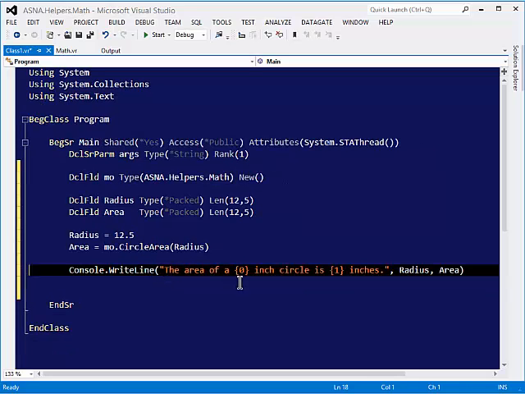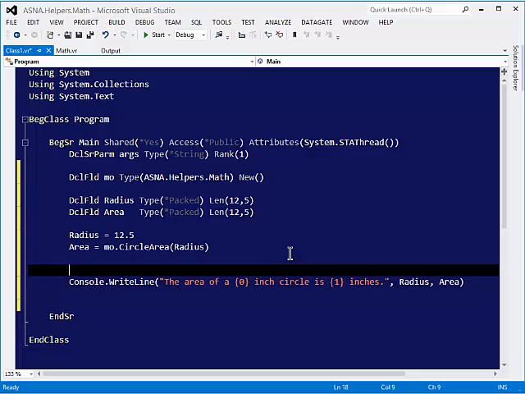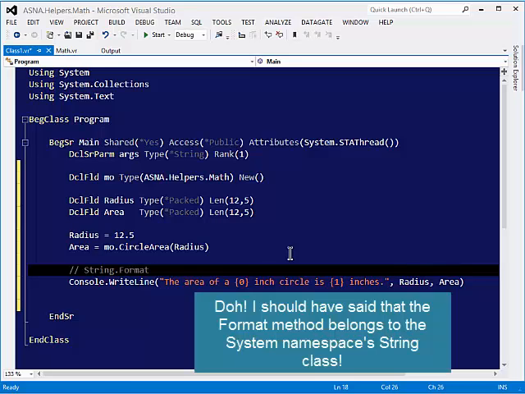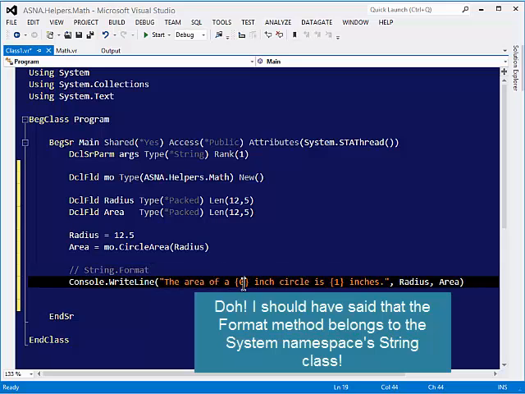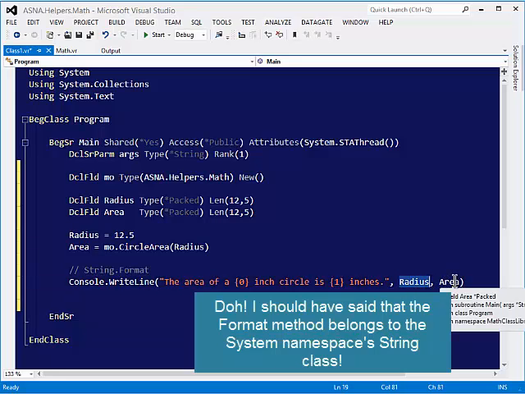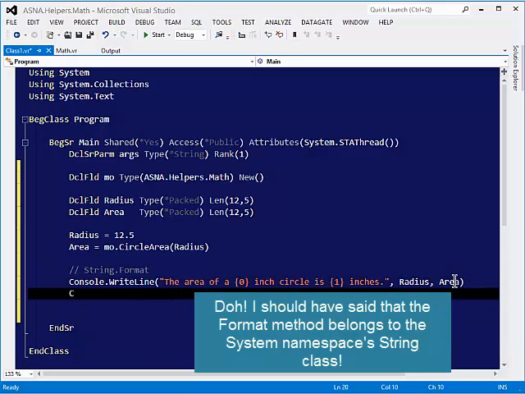Let's crank that down one size for just a moment. I'm using some string.format magic that's built into the WriteLine method of the console object. If you're not used to string.format, look it up. Lives in the system.string namespace in .NET. This lets me give it a text with placeholders, variable number of placeholders, and then as many arguments as I have placeholders, and it'll fill it all in for us. Don't have to use a bunch of concatenation and stuff like that.